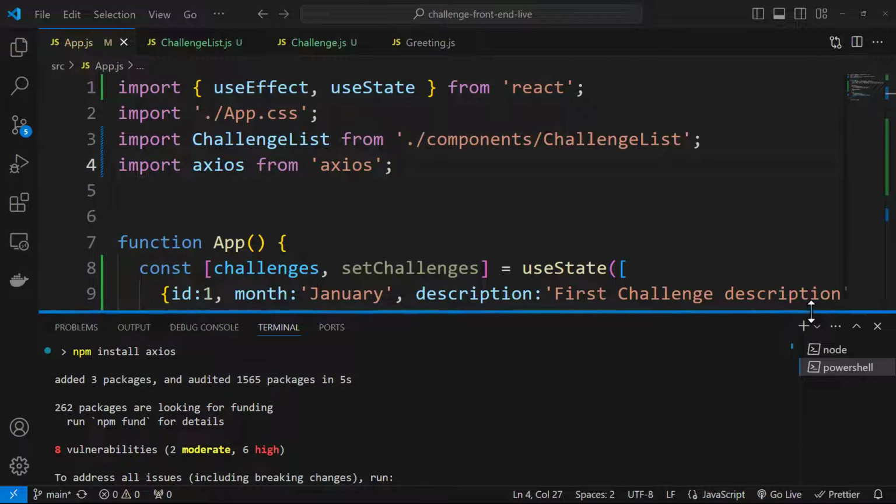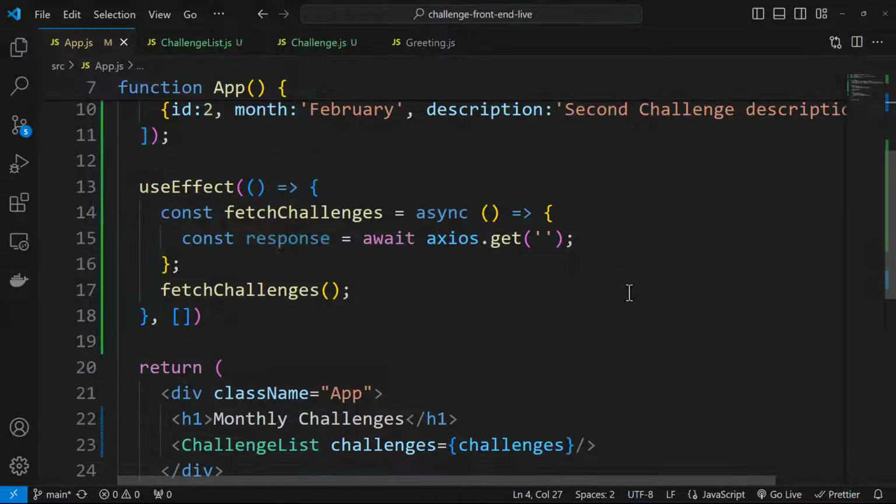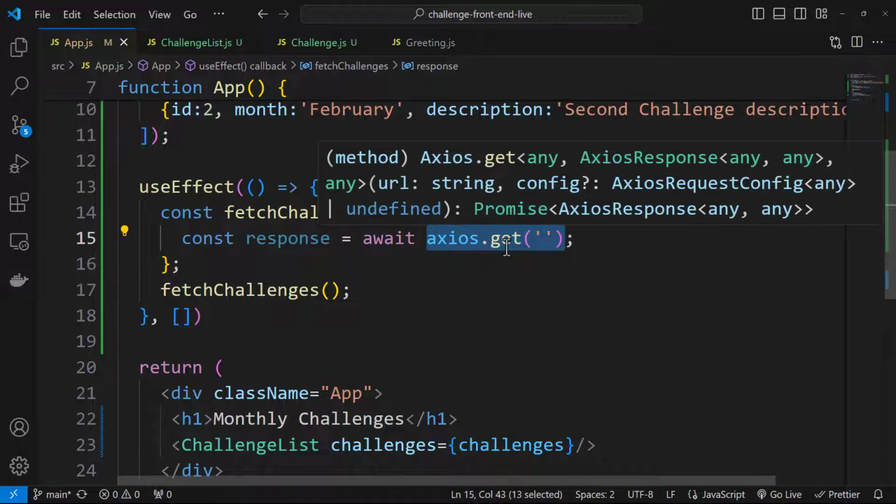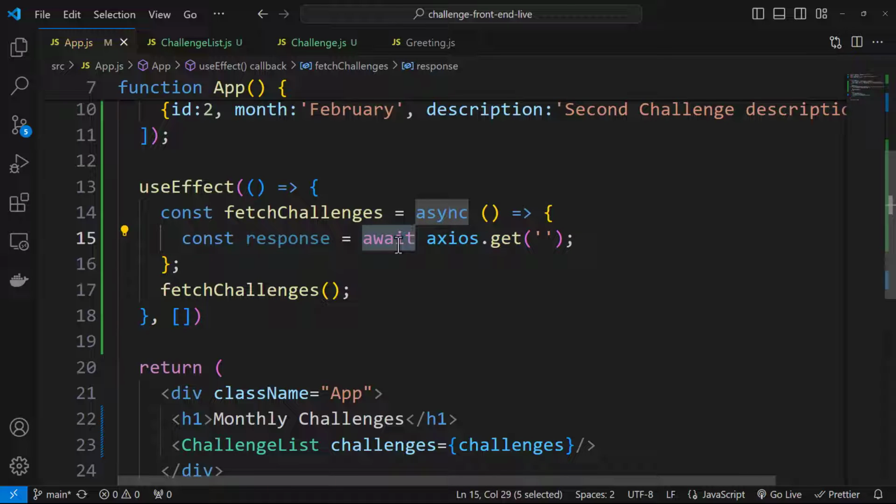So here what I've done, just to demonstrate, is I've simply made use of this line over here. So let me explain what this means. I'm making use of response. So whatever response I'm getting from here, I'm storing it in the response object. Here I'm making use of await. Now await is used to wait for a promise that is returned by axios.get over here. So this is returning a promise and we are waiting for that promise to settle. What this means is this line pauses the execution until the request completes, at which point the response holds the result. So until the response holds the result, we are waiting.